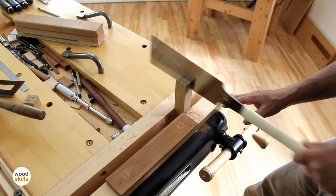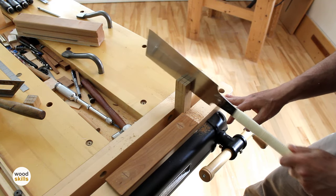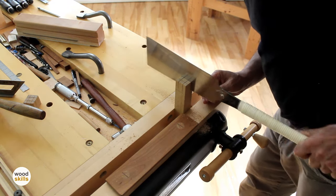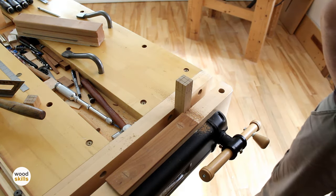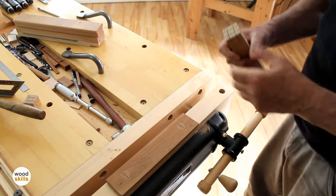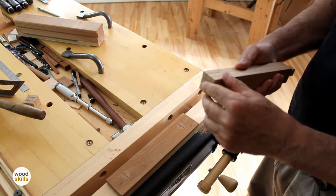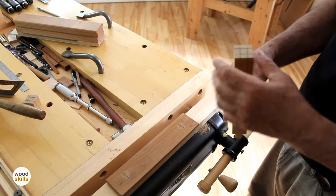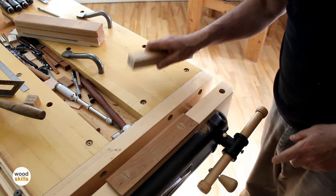On the pull stroke that most Japanese saws do. So I have my tenon delineated now completely. I just need to cross cut the cheek portion, and then all these parts will fall off, and I've got an integral tenon, and I'll do that next.